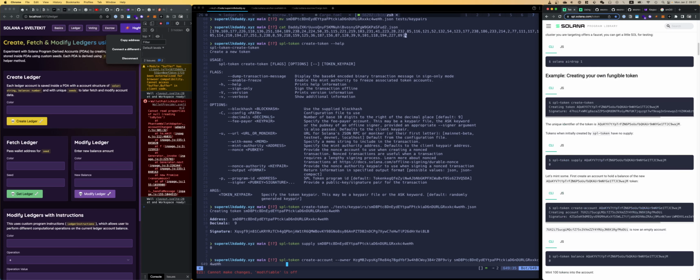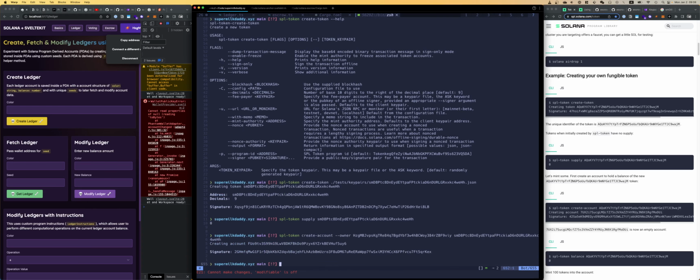You specify the wallet and then the token. And if I go in and run this, sure enough, it creates an account. So this FU09 is the associated token account.